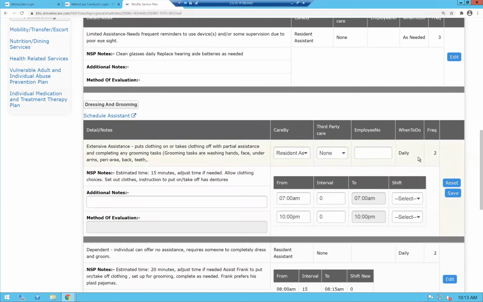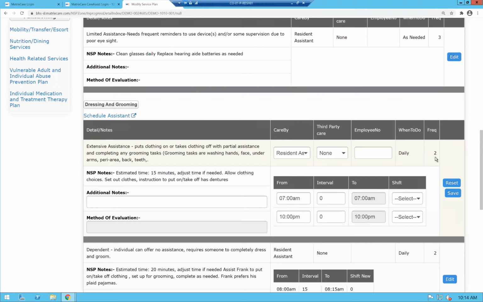So that essentially, because the frequency and the when to do actually relates to points and therefore level of care, if you have to increase the frequency or decrease the frequency for a task, that does have to be done as a new evaluation, as either a change in condition or if it happens to be part of your regular evaluation schedule. Okay. So increases or decreases to the frequency of a task does need to be done through an evaluation, because that does have implications for your overall level of care and thus your billing purposes.